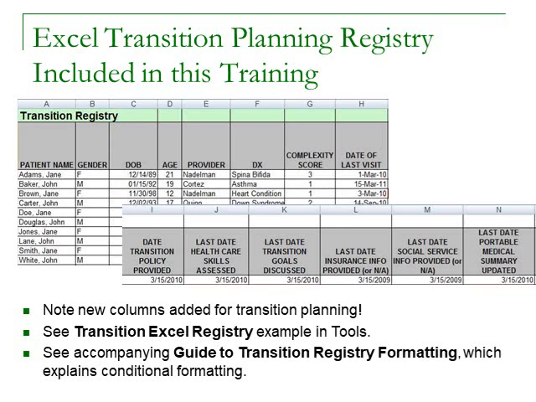Use the links to open and explore the example transition registry and accompanying guide, which explains the conditional formatting applied to the worksheet. For example, conditional formatting alerts for when services are overdue. Be sure to check out these resources before you continue.